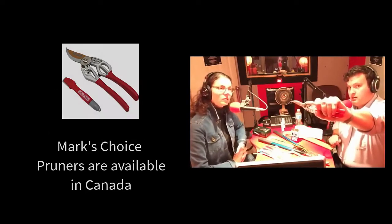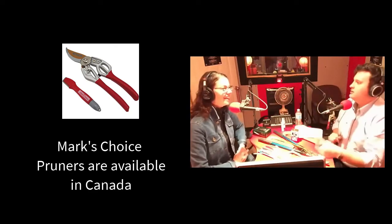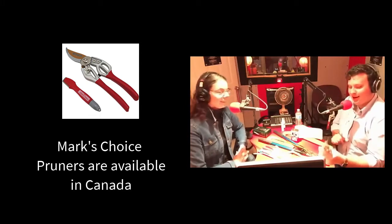This is what we're giving away — it looks like a Felco, it feels like a Felco, but it's at a much more attractive price point. About $32 Canadian. For you Americans, that's a bargain. You can't order Mark's Choice in the US, but you can order Corona. When we launched our line of pruners, we did it in partnership with Corona because we agreed with their standards. Mark's Choice is a premium gardening brand for home gardeners, not necessarily commercial. Corona has an aluminum handle, a high carbon blade, and it'll be widely available in the US.